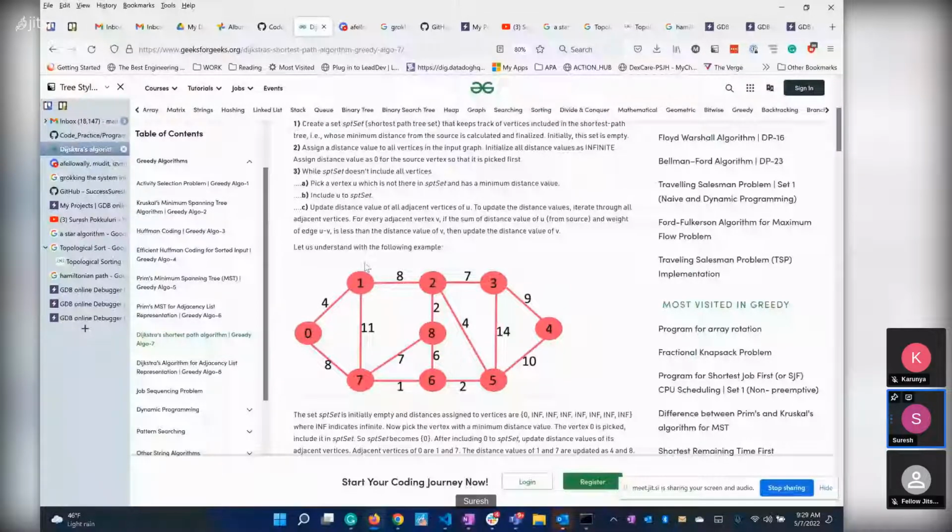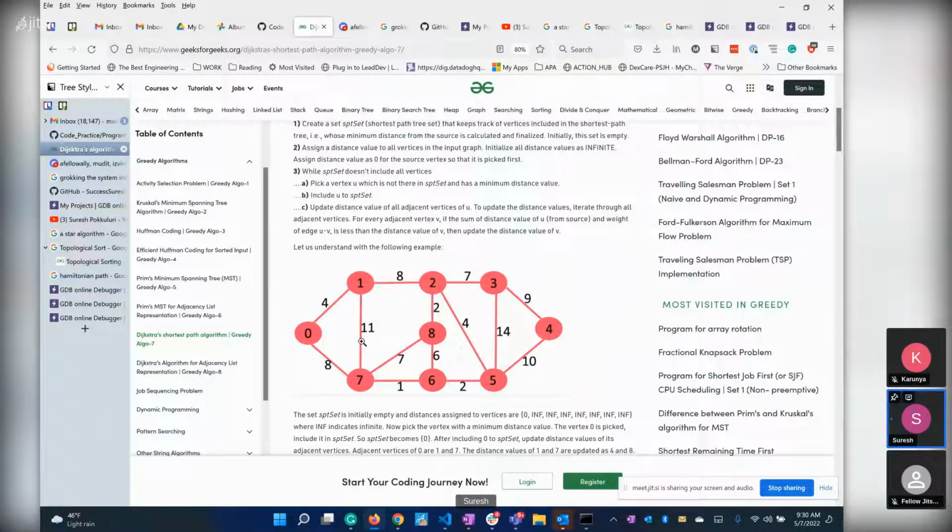Now let's say you did not go this path. Let's say you went this path. You started from 0 to 7 and 7 to 1. Let's assume that. So 0 to 7 is 8 miles, and 7 to 1 is 11 miles. Totally, in order to go from 0 to 7, 7 to 1, how many miles? 19 miles, right? Because 8 is here. So the value of 7 is 8, in order to reach 7, you need to travel 8 miles.